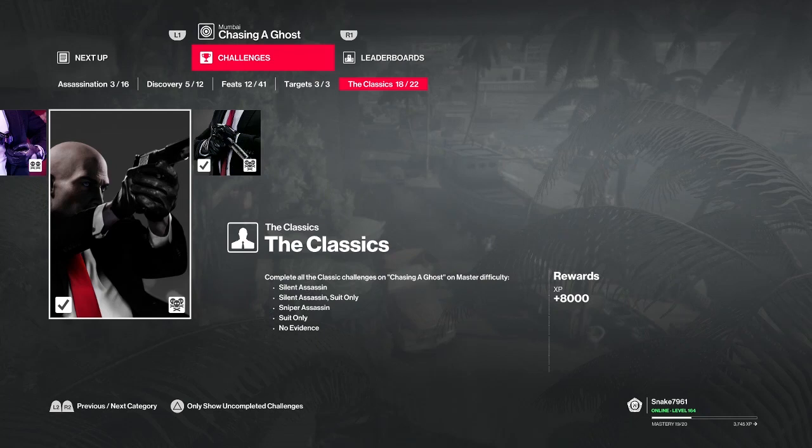So instead I'm going to do 2 separate ones. One showing you how to do it Silent Assassin in just your suit, and a separate playthrough to show you how to get your Sniper challenge. If anybody out there knows a way of how you can do this all in one go, then by all means please let me know, because I could not figure it out for the life of me.